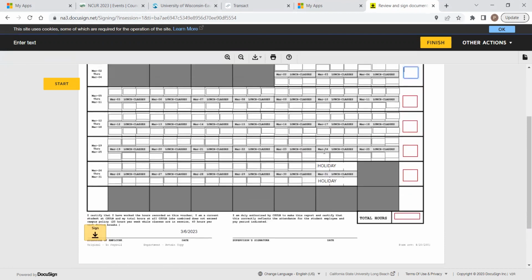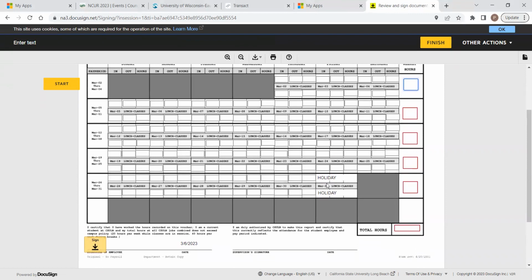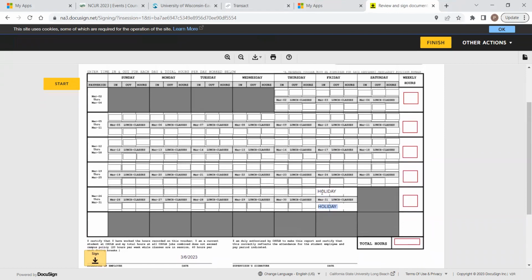And of course, as you can see, this specific timesheet has a holiday. So when there is a holiday, you will not have the option to edit your hours those days. So please make sure to read your timesheet emails because I usually update if there's any holidays that month. And that way you are not stuck working on the day of a holiday. And as a reminder, you should not be working if it's a holiday, because the campus will be closed and your faculty should also not be asking you to work those days.